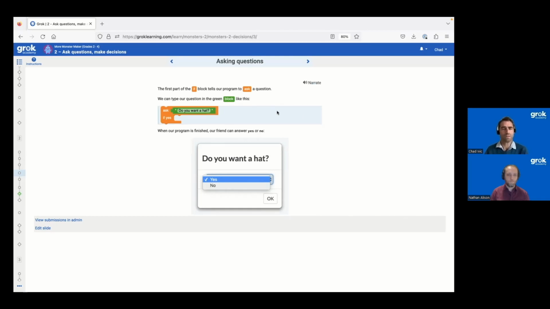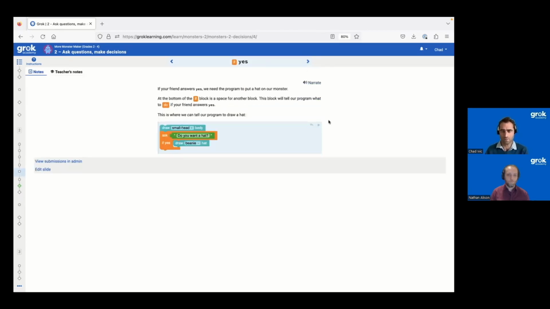So I can't run this program yet. I think the next time I'm actually able to run some code. Here we go. So that little triangle there allows me to run the code that's in this little light blue window. And the program is, if we answer yes, then we're going to draw a beanie. So initially there'll be a small head, and then we're prompted for user input, do you want to wear a hat? And if we do yes, we'll draw a beanie hat. So I'll just run that one.